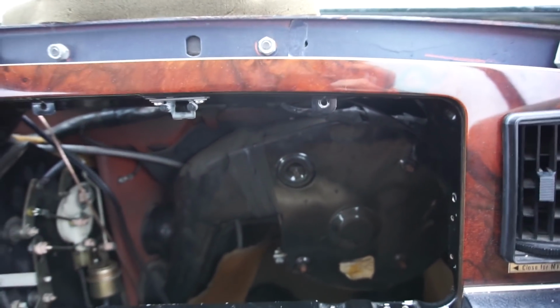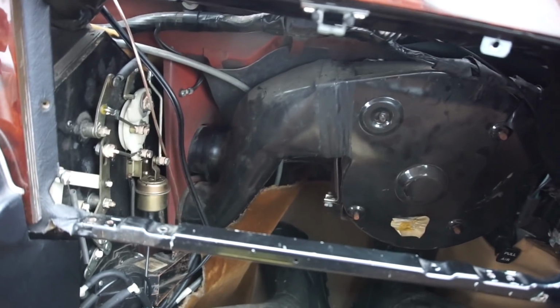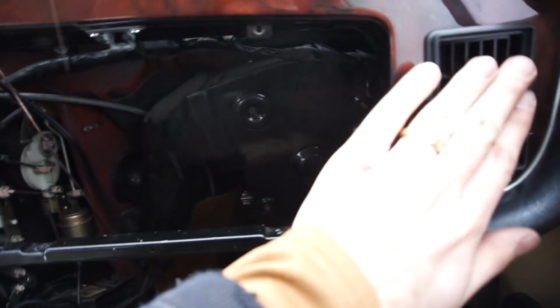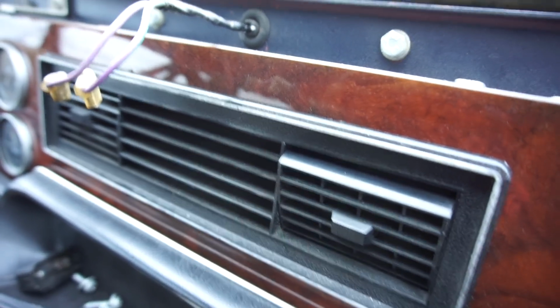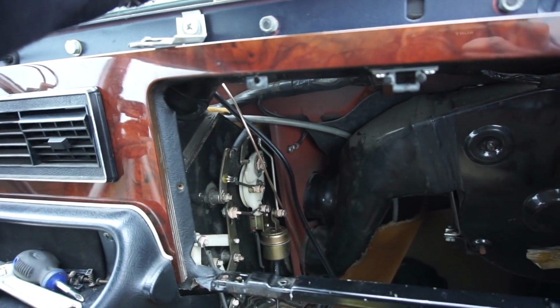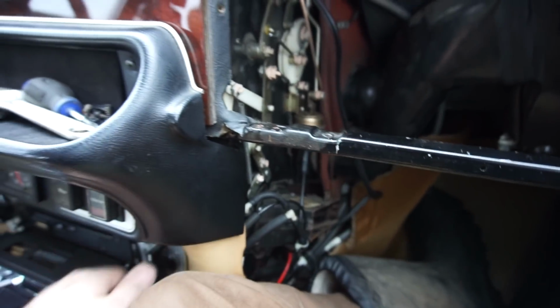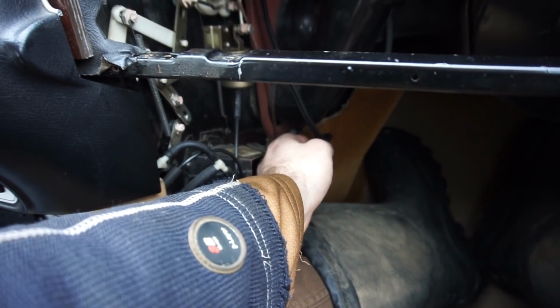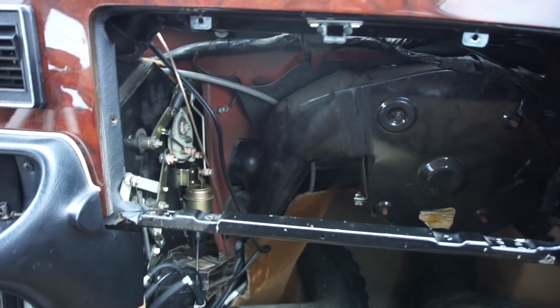So I'm gonna grab the keys. I'll turn on the ignition again, or just the accessories, and turn on the fan. And let's see. Oh, getting good airflow there. Getting good airflow up there. It's the same as up here as well. And if I even close this up, I get really good airflow up there, just the way it's supposed to be. And if I set this to something else, I get good airflow down there, and I still have plenty of airflow there, and still plenty up there. So everything seems to be working the way it's supposed to.